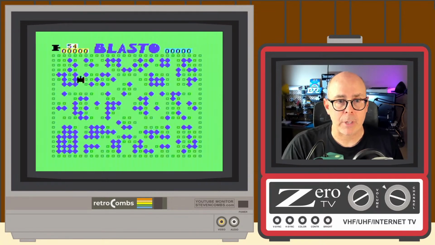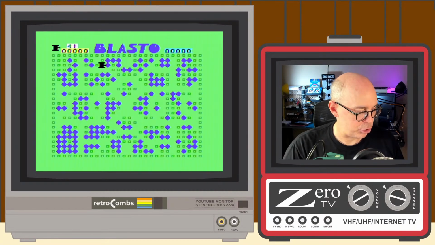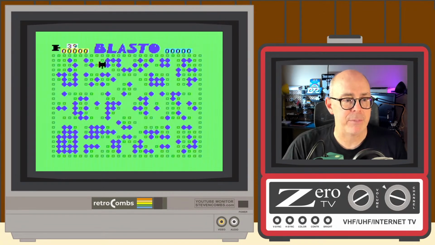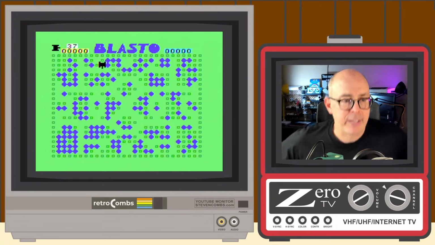So I'm not sure what we're doing here, but BLASTO looks like it could be a lot of fun. I'm going to assume I don't want to accidentally run into anything. Oh, it can't even go that way. But I will get the instructions for this and give this a shot too and see what it's like. It looks like it might be some fun, so we will check that out later.